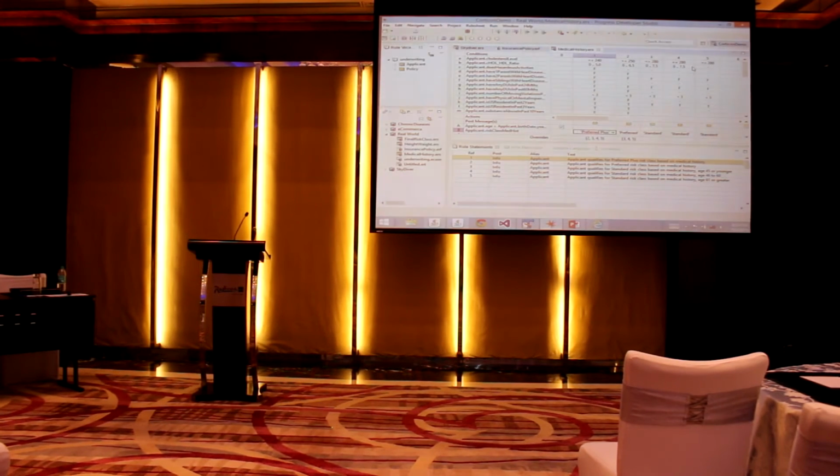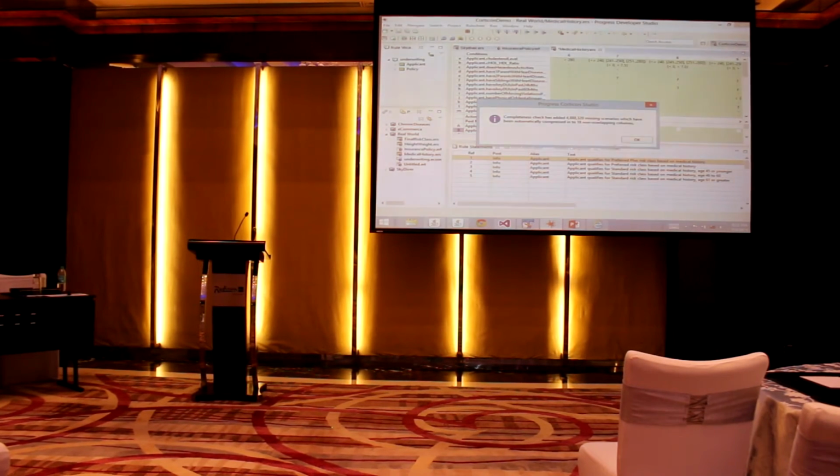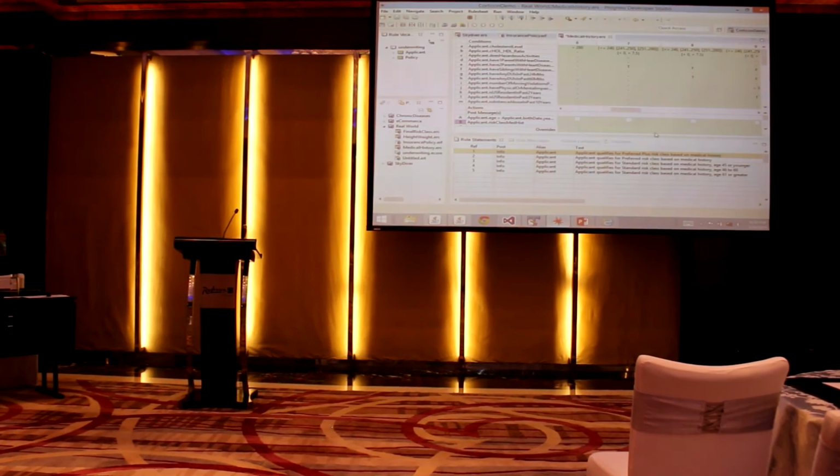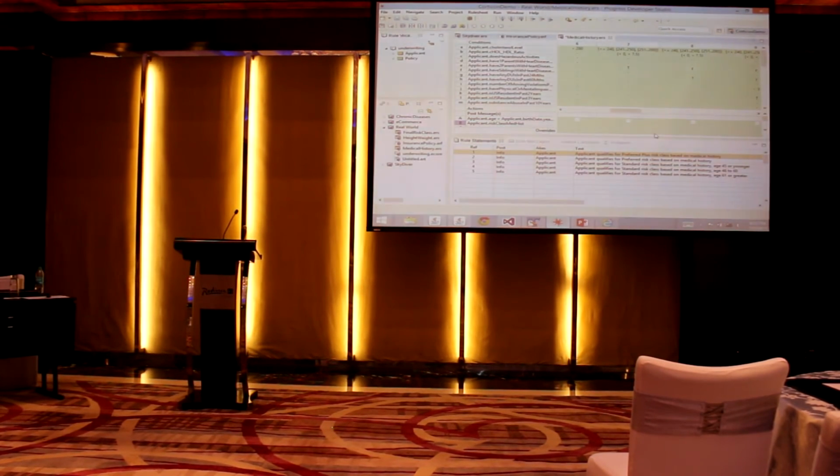Now I will show you another feature, which is check for completeness. It says completeness check has added around 5 million missing scenarios, and these scenarios have been compressed into 18 non-overlapping columns, and these 5 million scenarios are all the possible permutations and combinations available depending upon the conditions that I mentioned in 5 columns. But those 5 million scenarios could be combined into these 18 rules.